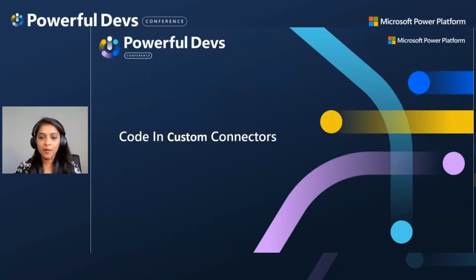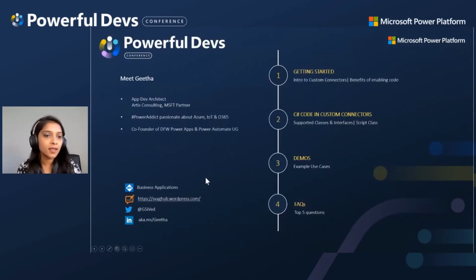I am super excited to be sharing all things code and custom connector. A little bit about myself. I am an app dev architect with Artist Consulting based out of Dallas, Texas. And I'm also a power addict, passionate about all things Azure and Office 365, the business applications MVP, and also the co-founder of the Dallas Fort Worth Power Apps and Power Automate UG.